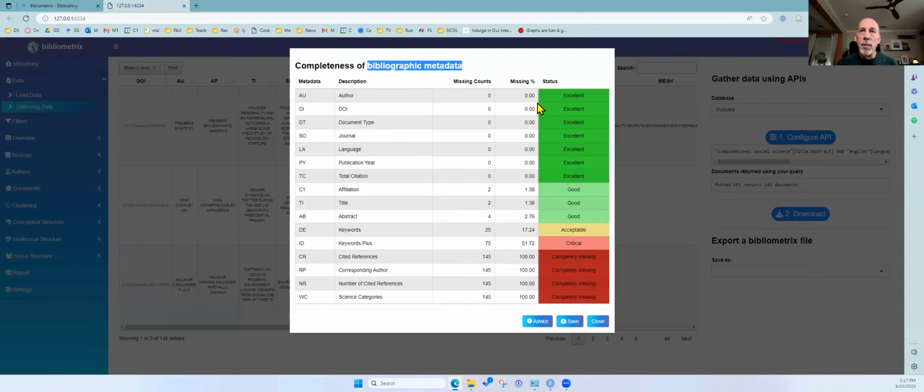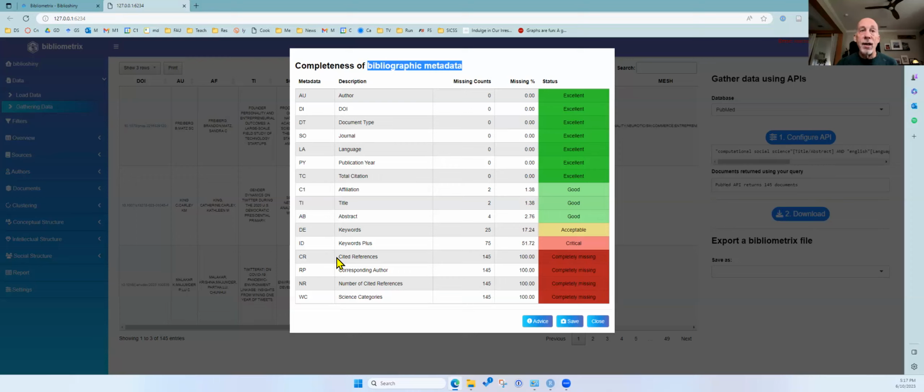We can see that for most of these records, everything is there, nothing is missing, but for a few fields, everything is missing. And among those things that are missing is the cited reference field. And we actually really want that. So what do we do?